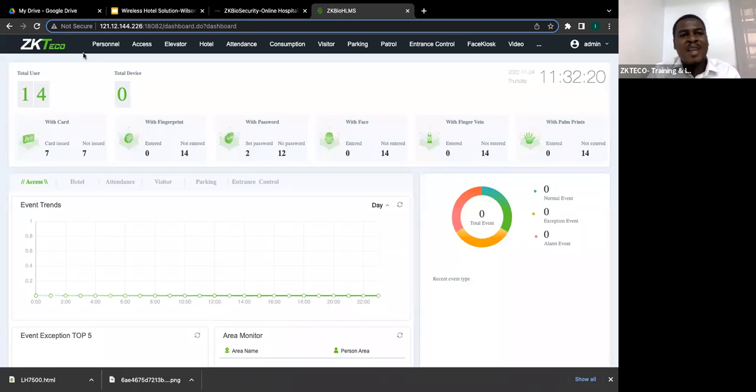And mind you, if you are installing hospitality, all these modules are not free, they are paid. They don't come as presets when you install it. You might probably see personnel, access, and hotel, then probably attendance, or you see just personnel and hotel. But if you want other modules, when it comes to the point of integration and you want to have your attendance, you can request those modules from our sales.